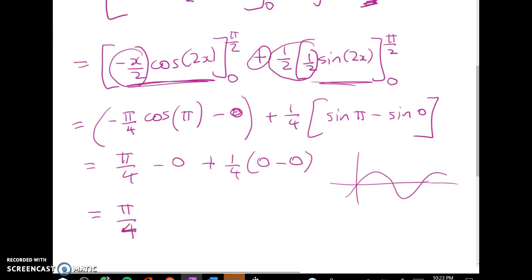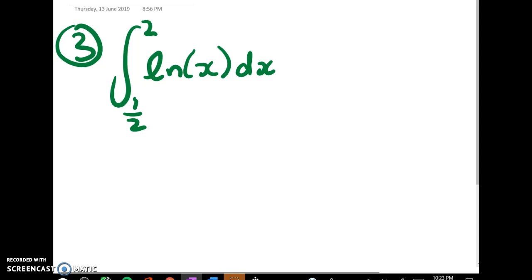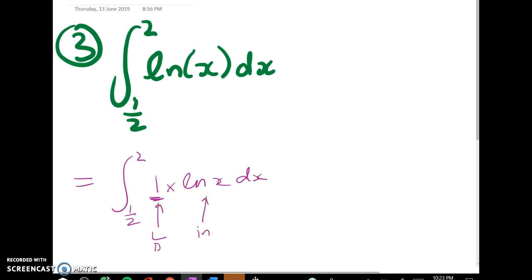Right, we've got 2 left to do. So this next one is another definite integral, and it's just the integral of the natural log of x. Now, I think I might have done this one in class, but I did it as an indefinite. So here, the trick is to say that this is the same as the integral from 2 to a half of 1 times the log of x dx. This is going to be the thing that I leave or differentiate, and this is going to be the thing that I integrate. Nope, that's completely wrong. Forget that. This is going to be the thing that I differentiate and leave, and this is going to be the thing that I integrate.